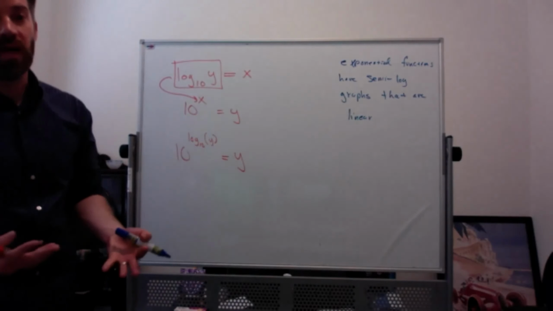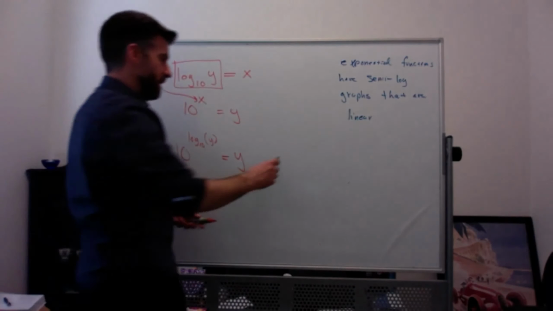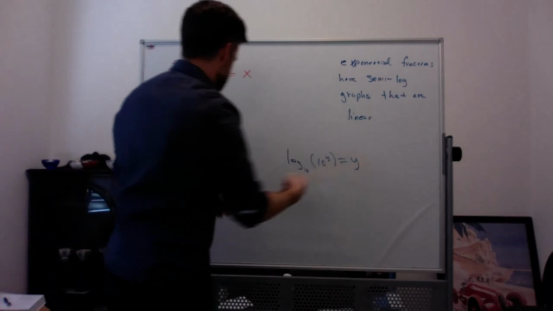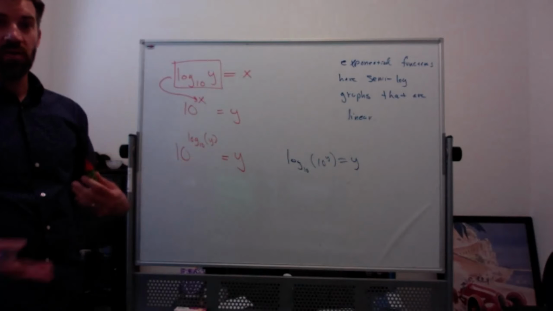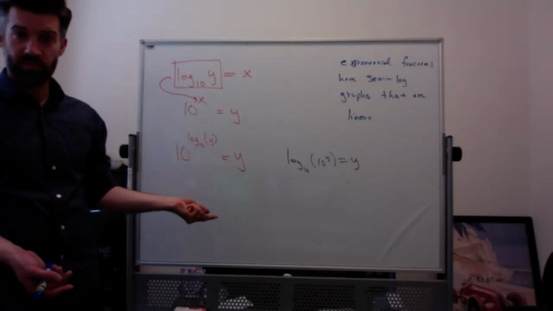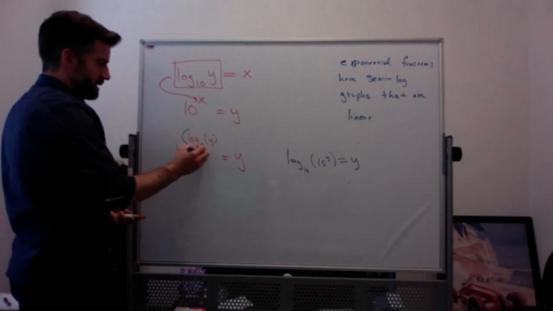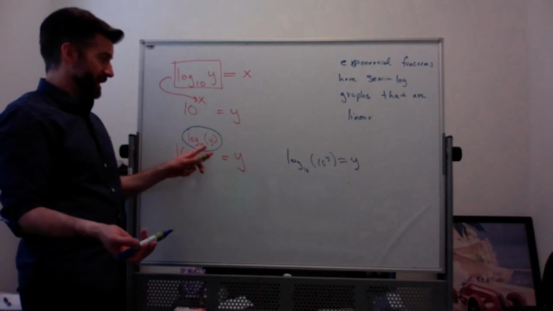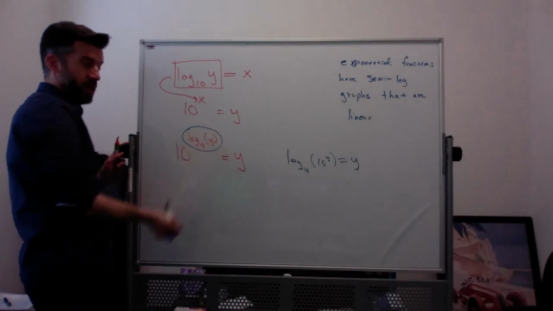The real other answer to why this works the way it does, both 10 to the log base 10 of y equals y and log base 10 of 10 to the y equals y, is because these are inverse functions. 10 to the something and log base 10 of something are functions that undo each other. So if you compose them together, you end up back where you started. 10 to the log base 10 of y is equal to y exactly because this thing here is the power that you're supposed to raise 10 to, to get what's inside there. But we're raising 10 to this power, so we're getting what's inside there.